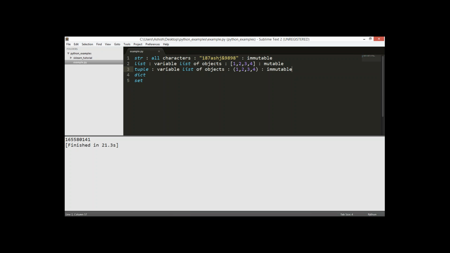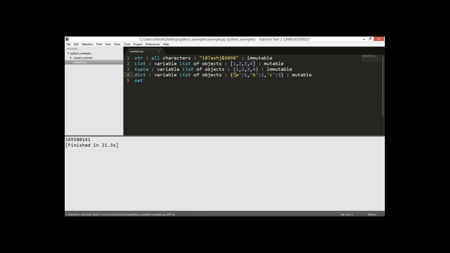In dictionary it's same as list, you declare it using a curly brace. It's mutable, but a dictionary is holding not just values, it is holding keys and values, something like this. If you are aware of associative arrays in PHP, this is the same thing. Or JSON objects in Java, so it's very close to that.